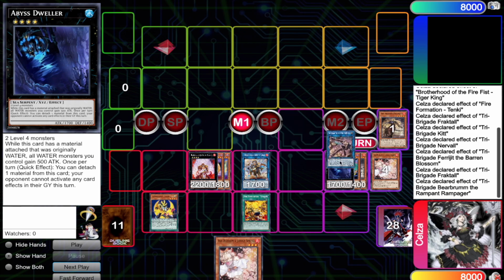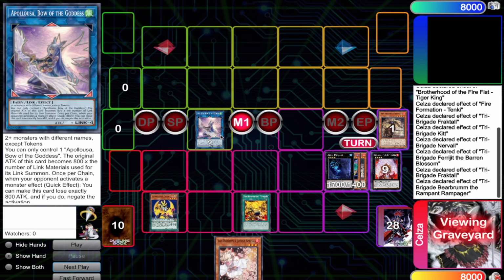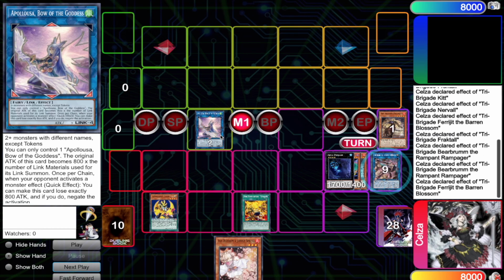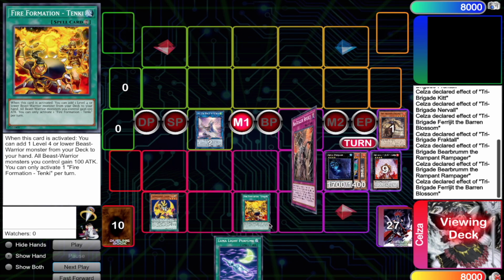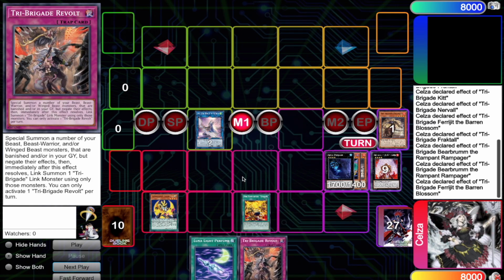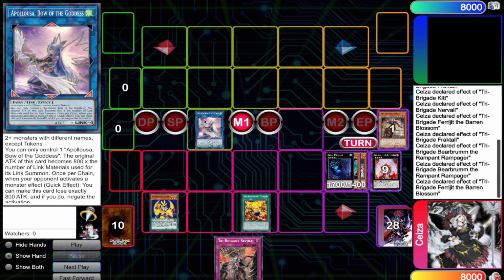And then Dweller is going to be an interruption, as well as the Appaloosa, which you're going to go into. And then you're going to use the effect of the Bear Brum and the Blossom. You're going to just chain block it, pretty much. You're going to put back whatever, and then you're going to use the effect to add the Revo and then put back whatever you have in your hand. And then you're going to have Revo, the Dweller, and the Appaloosa.